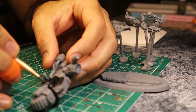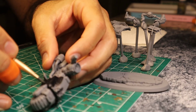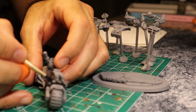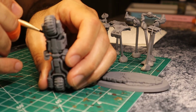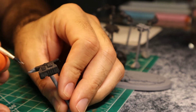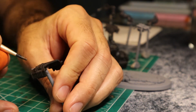And so I'm going to add the first coat of my base, I guess my base glaze. I'm going to add it to everything that's going to be either black or metallic. And that's going to be, you know, a fair amount of the bike for sure. For these kind of leathery parts, just going to use a glaze of brown leather.